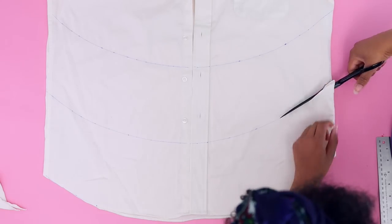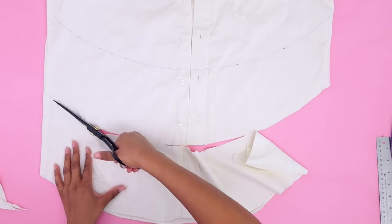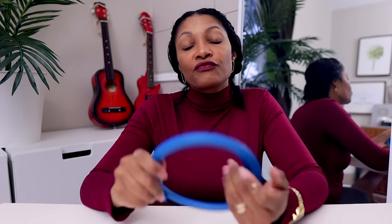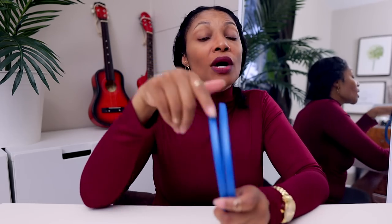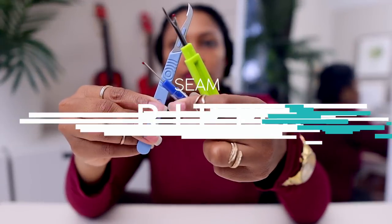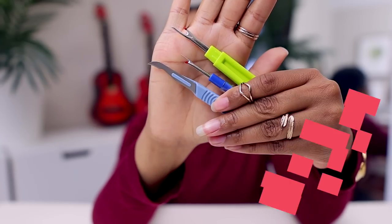This ruler is definitely helpful for actually making that curve, and if I want to cut strips with the same curve I can move it up and repeat it. It is called a flexible curved ruler — look it up or check the description box link. The newer ones you purchase now actually have a ruler on the edge, which is amazing for measuring curves and making your own patterns. I would definitely recommend this for upcycling.